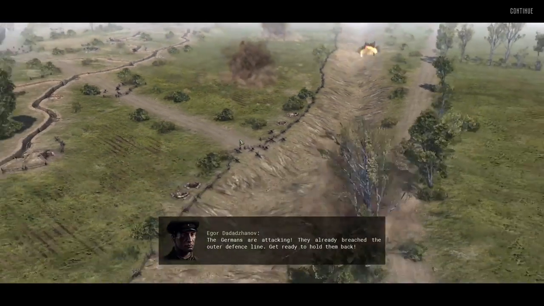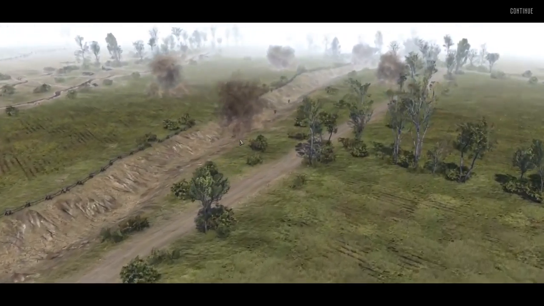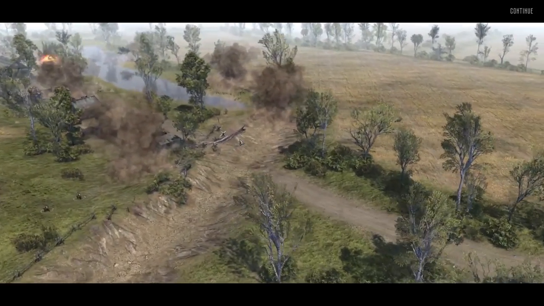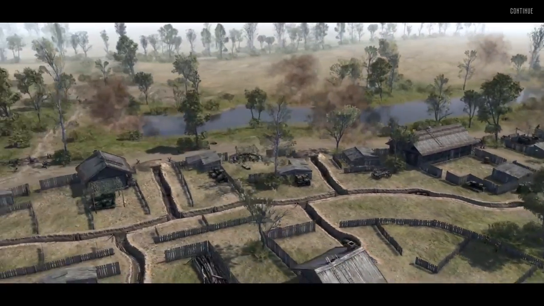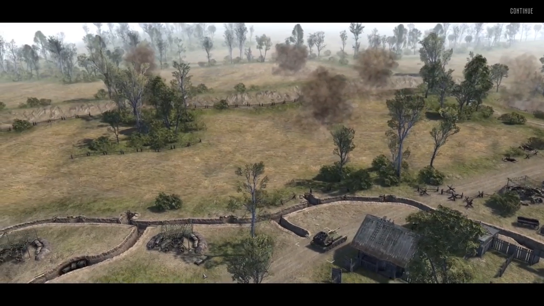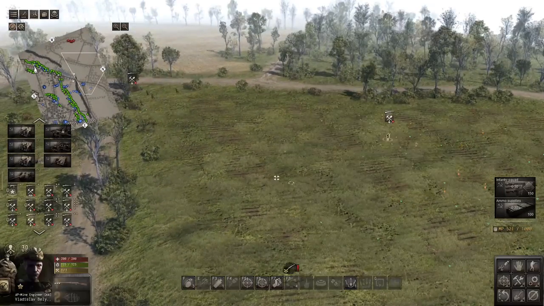Here it comes. All right, the Germans are attacking. They've already breached the outer defenses, and here comes a lot of artillery taking down trees, destroying already existing barriers, barbed wire, possibly some mines of ours too. Heavy artillery. All right, and all of our troops retreating to our side of the line, hopefully. It looks like most of them have made it.